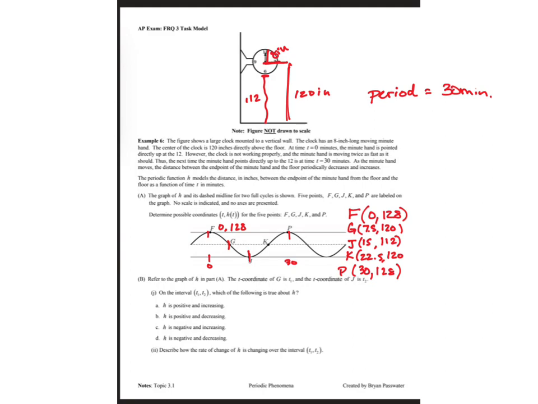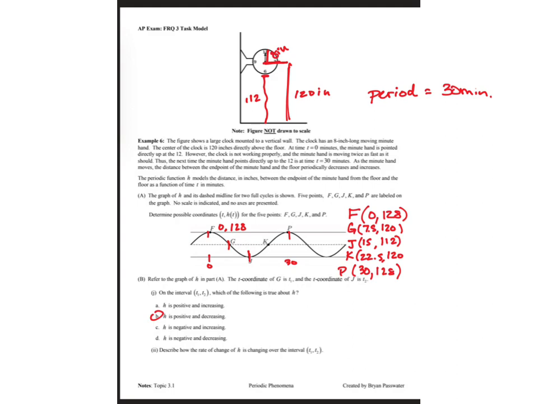Oh, because the time is positive. And because it hasn't gone below the x-axis, right? So we located that at 120 to 112. We're way above the x-axis. So I would say H is positive, but it's trending in the downward direction, so it's positive and decreasing. Okay. H is positive and decreasing.